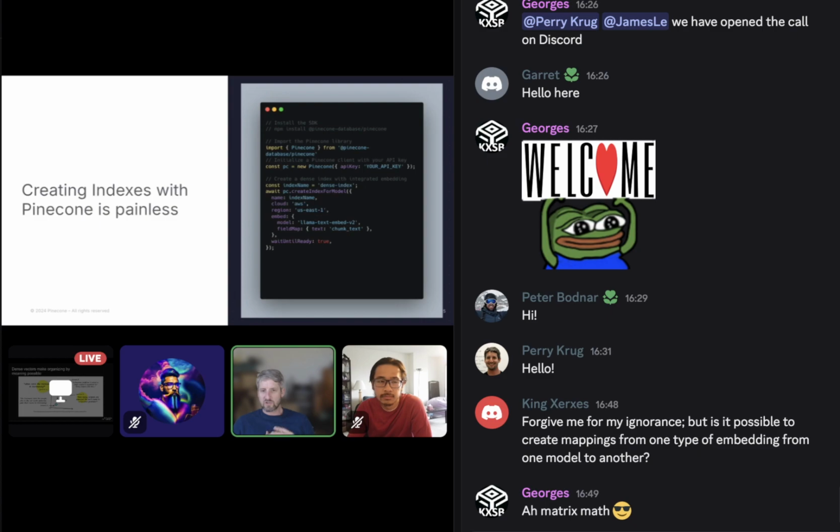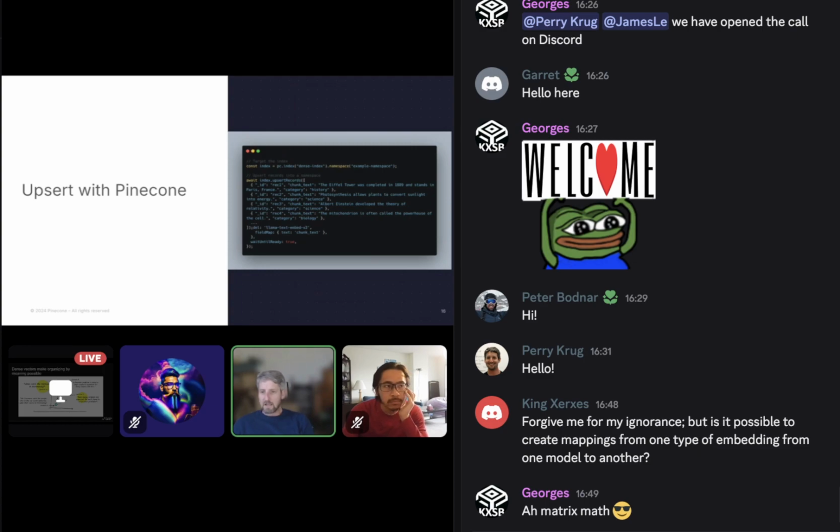Setting up Pinecone is just as simple as calling an API, right? Again, there's no instances to set up, there's no infrastructure to manage, there's nothing to choose how much of something do I need. You just, from an SDK or a REST API, say, give me an index. And you say that index should live in a particular cloud, and optionally, we can do the embedding for you. We can do the vector creation for you if you just send text, or you can set it up so that you do that creation outside of Pinecone, like you might do with 12 Labs, and you send the vectors directly to us. Go to the next slide.